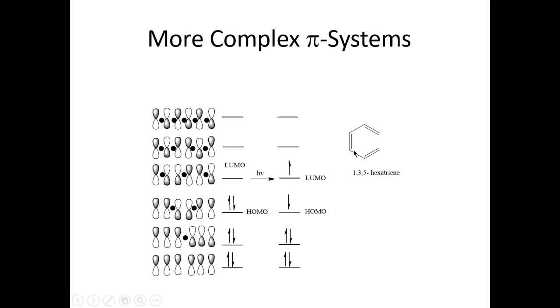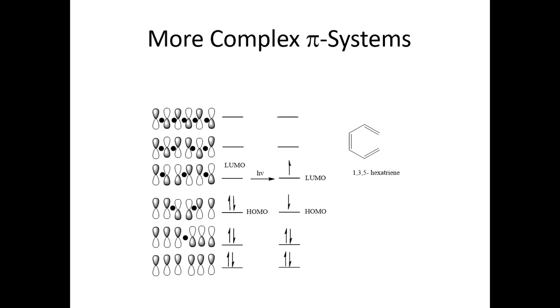Those sigma bonds in between the two sp2 carbons here and here get compressed because of the electronegativity of the sp2 carbons. So those bonds get compressed, and then when that happens, all those orbitals overlap, and you make this big giant pi system. So that's why we're able to draw these MO diagrams like this and include all 6 of those orbitals, or however many p orbitals are present.